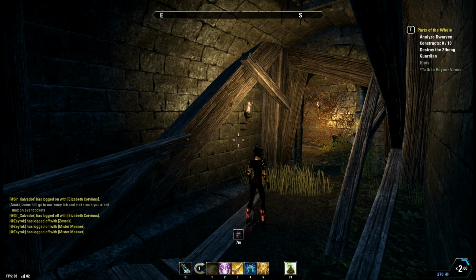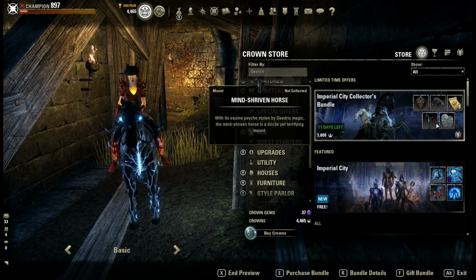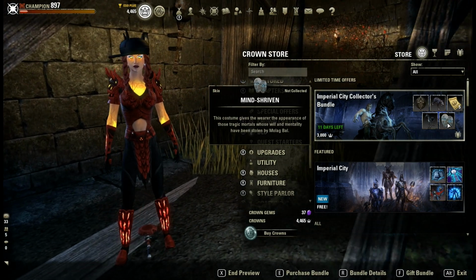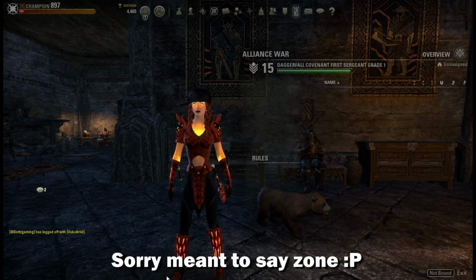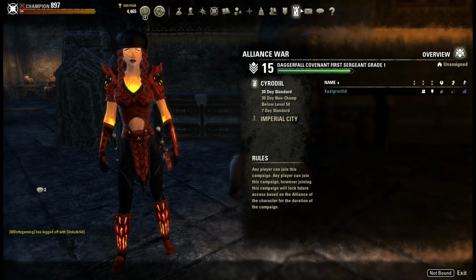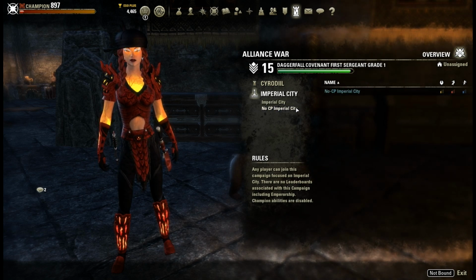During the event, the Imperial City Collectors Edition Bundle will be for sale for 3,000 crowns and will include the Mind-Driven Horse Mount, the Mind-Driven Skin, the Daedrat Pet, 5 Crown Experience Scrolls, in addition to the DLC game pack itself. To enter the dungeon, open your Alliance War menu by pressing L on the PC or by clicking the tower icon at the top of the screen. Select the Imperial City category and choose either a Champion Point or Non-Champion Point server and click Enter Campaign.